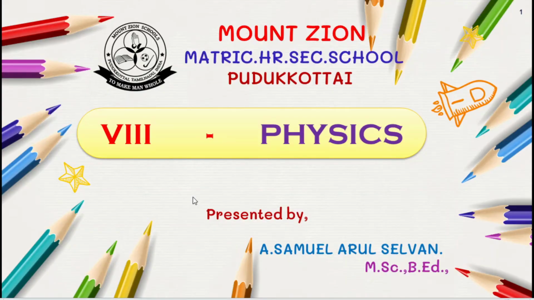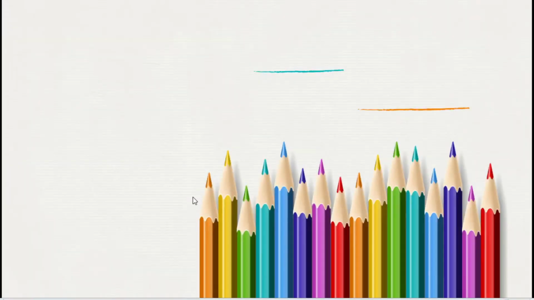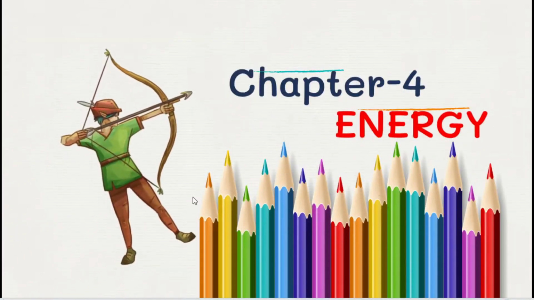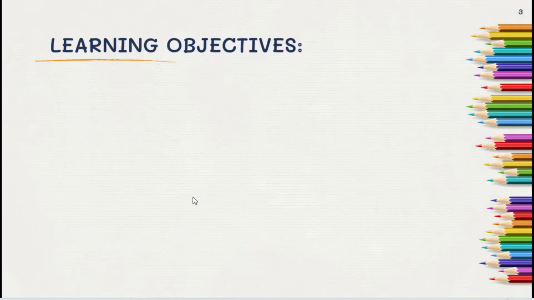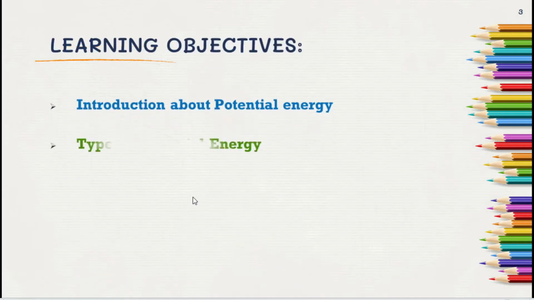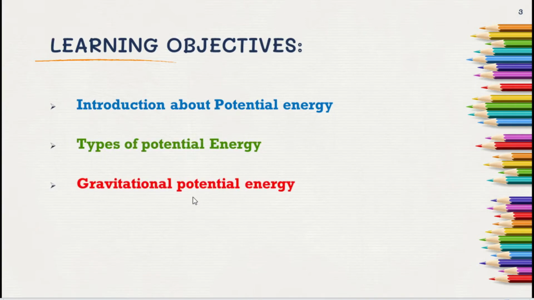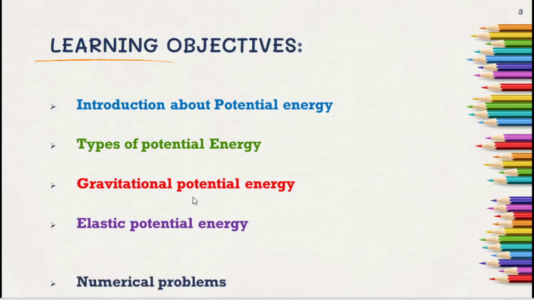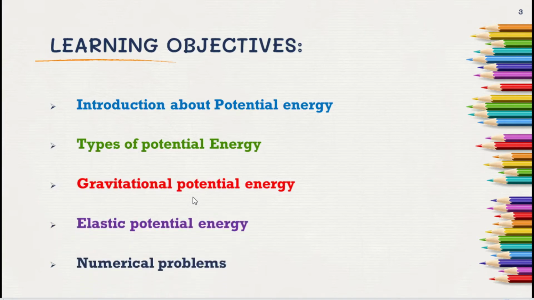Hi students, in this video we are going to see about 8th standard physics chapter 4, energy. We are going to learn the following topics. The learning objectives are introduction about potential energy, types of potential energy, gravitational potential energy, elastic potential energy, and finally we are going to see some numerical problems.